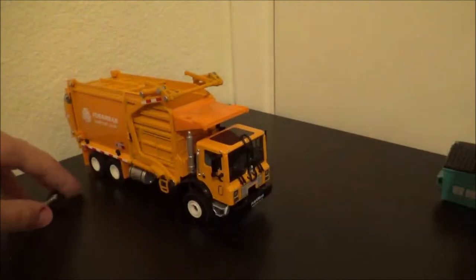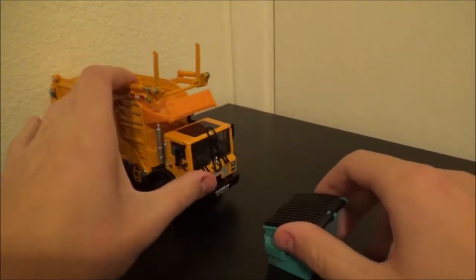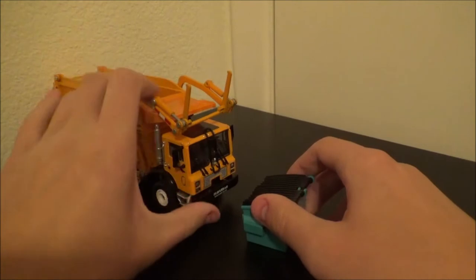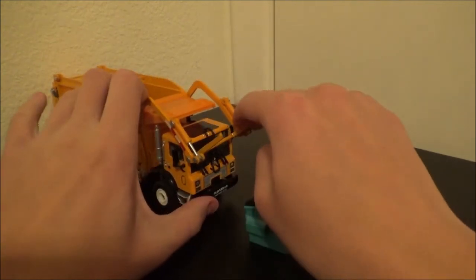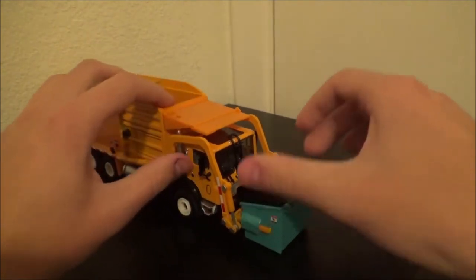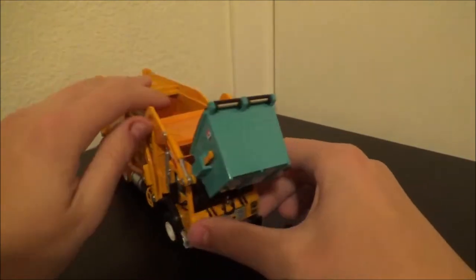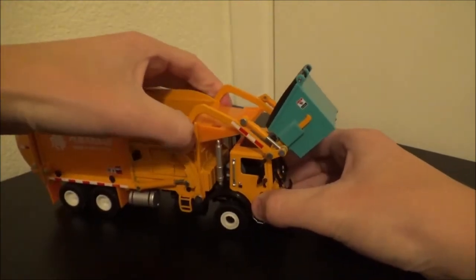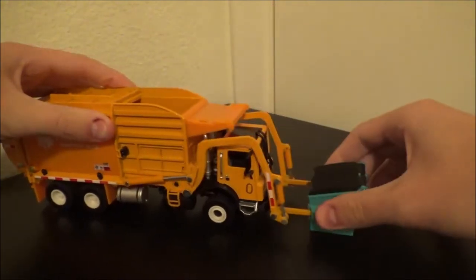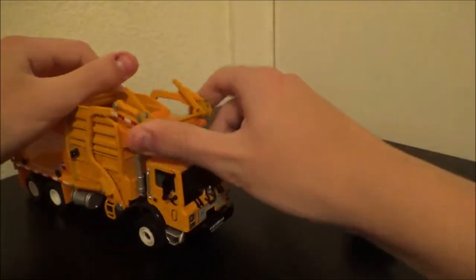And of course the front loader — you want to see it in action. You've got to have this flip up for the forks to come down, which is a bit of a letdown because it could probably easily snap off. I've only used this for display; someone gave it to me and I figured I'd review it. The arms are very stiff once you use it, but they'll probably loosen up a bit more. As you can see, it's going to be hard for a kid to play with. Then it just folds back up.